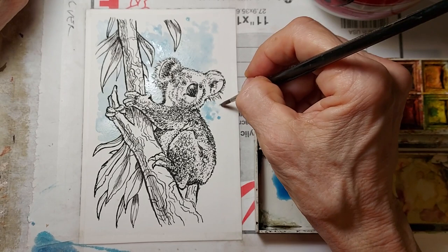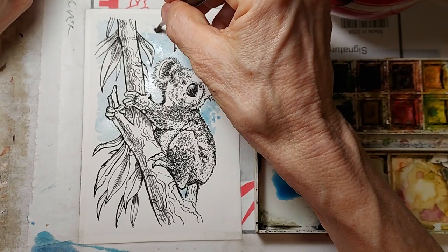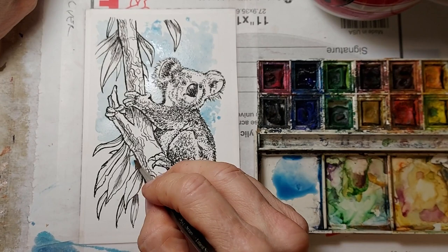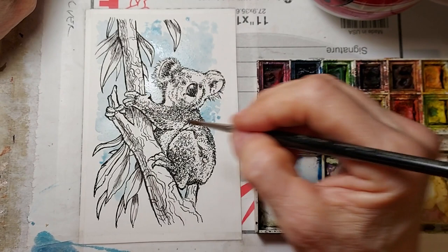Now, sometimes those edges happen and you can't do anything about them, or you don't want to do anything about them after the fact. It might end up being something that you like and you want to leave it the way it is. But you can't always fix it, but for the most part you can. If you get a heavy line of color in a place where you don't want it, you can usually go back in with an X-Acto knife later and scrape it away.